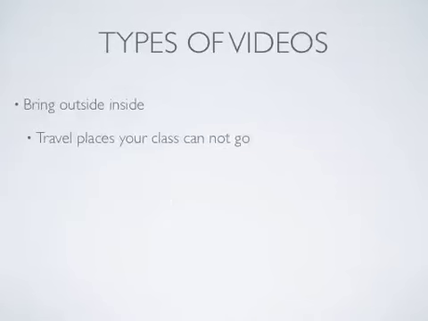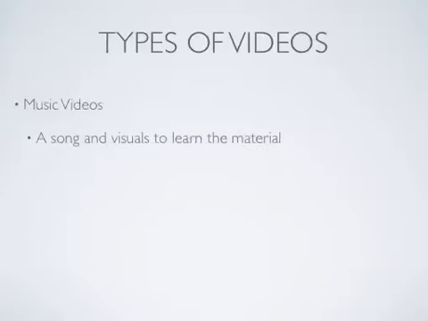So you're going outside to bring it inside, traveling places that you can't take your class. For example, you can't take them to Yosemite or you can't take them to Paris on any given day. So the elements that you would want to demonstrate or show students, maybe when you went and traveled, you could create a short video to bring it in or find travel video that other people have made.